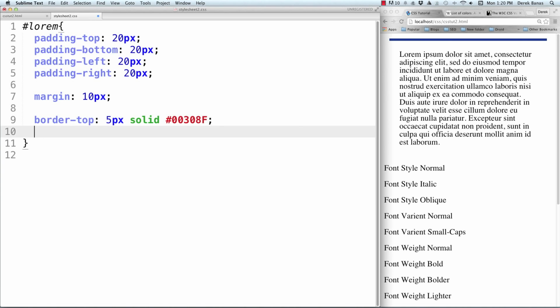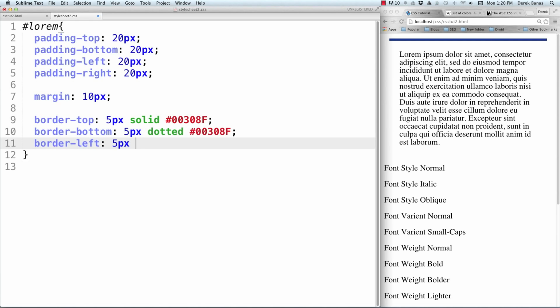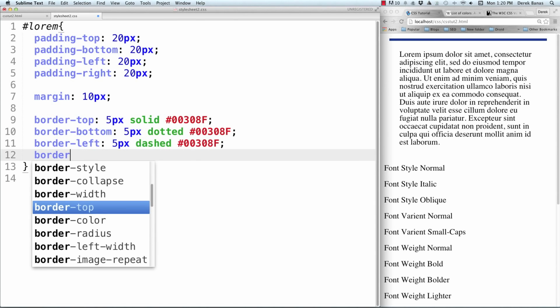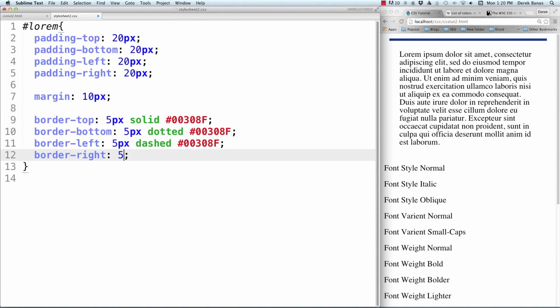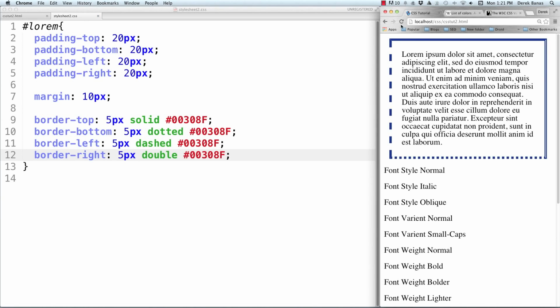I could then come in and define my border bottom. And you can see you can also come in and define the width of the lines and all that stuff all in separate little tags, but I never do that, and pretty much nobody else ever does otherwise. I could also type in dotted instead of my common solid. Define a left border, and let's make this dashed. And then finally my border right, and have this be 5 pixels and double. That's going to be a double line, and close that off. And there you can see all the different borders over here on the right side of the screen.